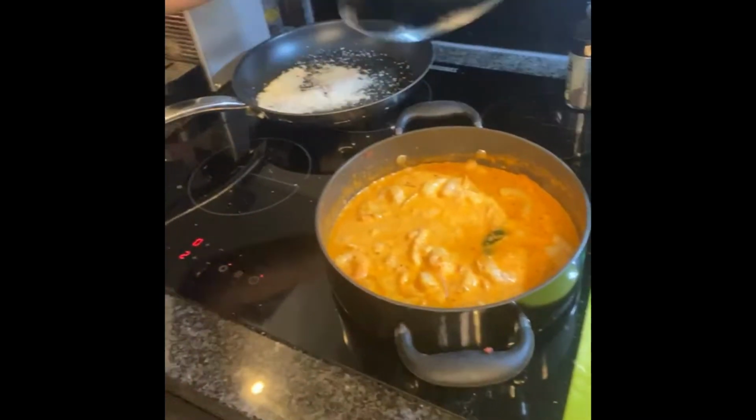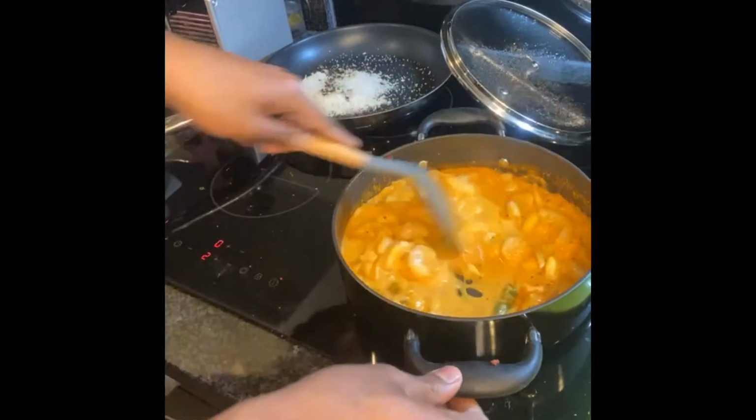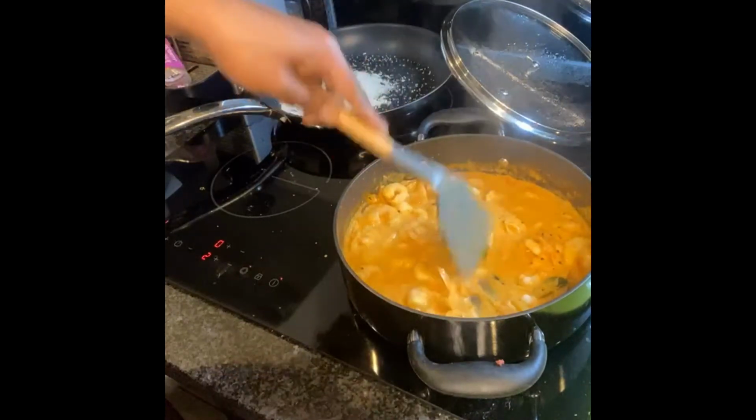So just quickly coming back to the pan, to show you where we are at the moment. It's taking shape. The prawns are going pink. It's looking quite nice. Okay, I'm going to show you that quickly. I've still got another 3 minutes to cook in there.